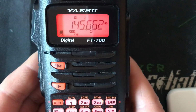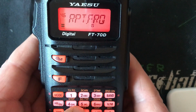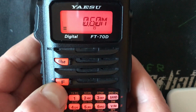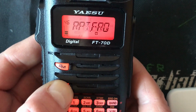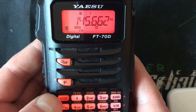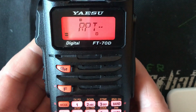But if it wasn't, you know, it's done that automatically, but if it wasn't, you could go function and 8 in my case and alter the repeater frequency. If you haven't done this, you'd have to go to menu item 46 to alter that. To change the offset, you go function and 0. That's repeater minus. On UHF it might be plus.